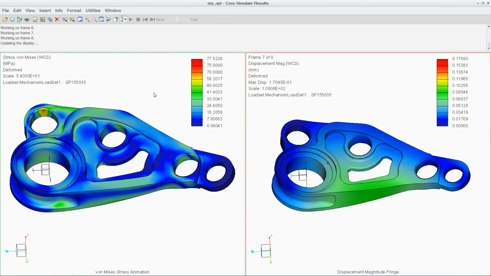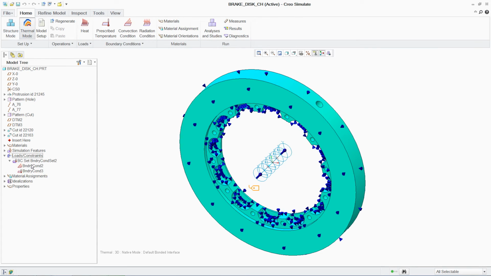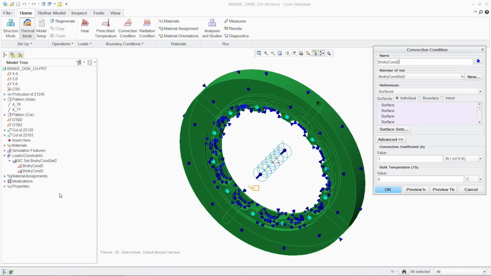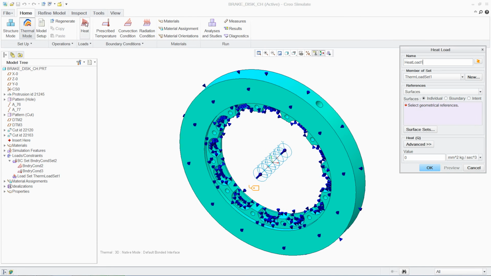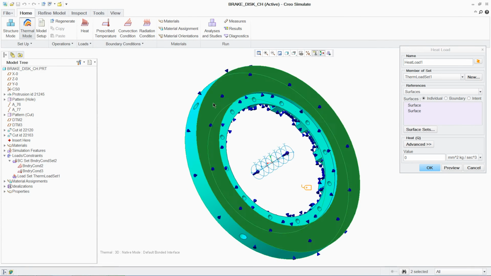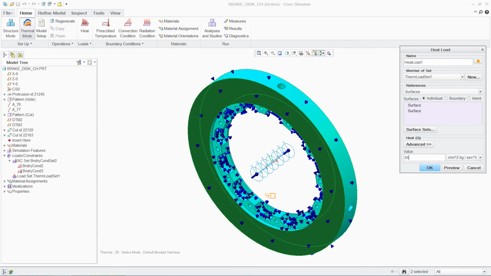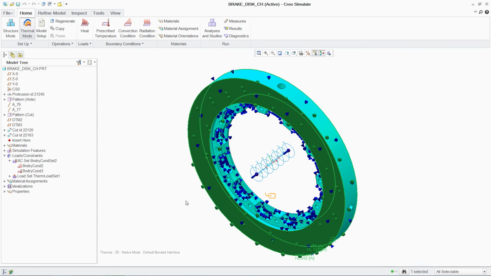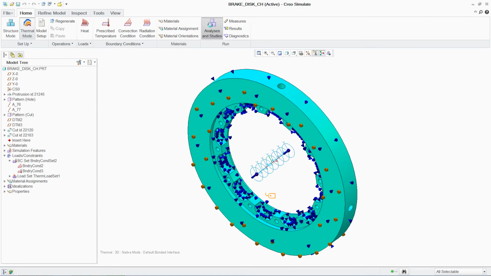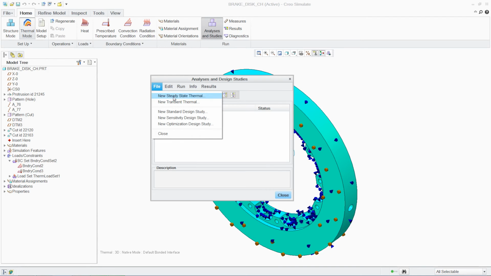With PTC Creo, you can also conduct thermal simulations. Similar to mechanisms in structural analysis, setup uses the same easy-to-follow process with an intuitive user interface, thus reducing product adoption time and permitting designers to be productive faster. Once again, the analysis is simple and fast, making results quickly available for review.